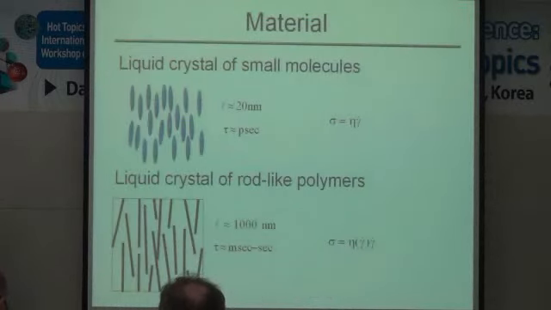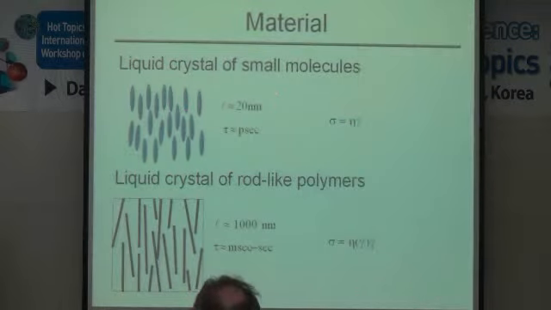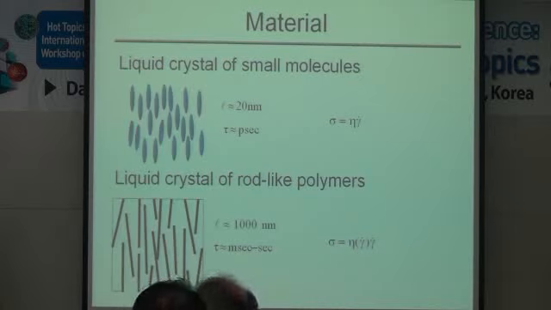I don't have to explain about the liquid crystals. Here I will be talking about the simple liquid crystals, nematics. So I consider small molecules as rod-like molecules, and they are used for displays. But the material that I'm going to talk about here is mainly very long rod-like polymers. These are the materials that are used in Kevlar as the bulletproof jacket.